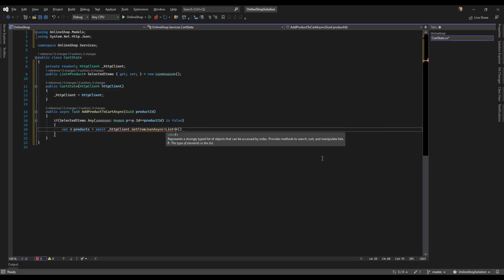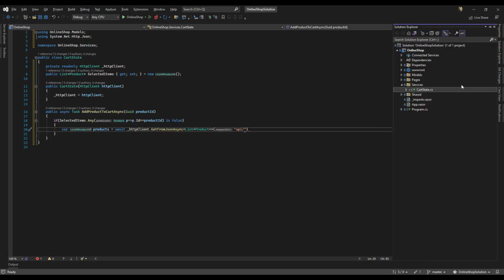This is the list of product, and we use the same API as in the product list page. It is products.json.